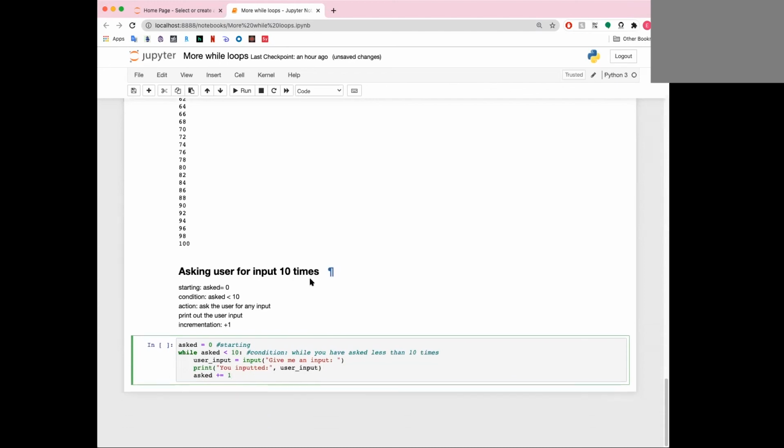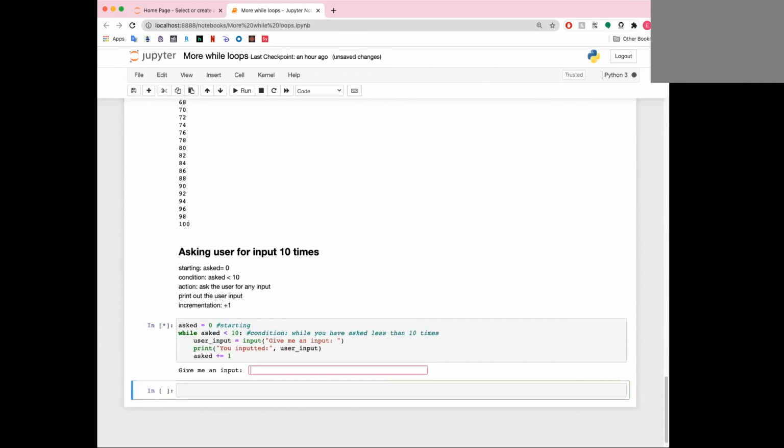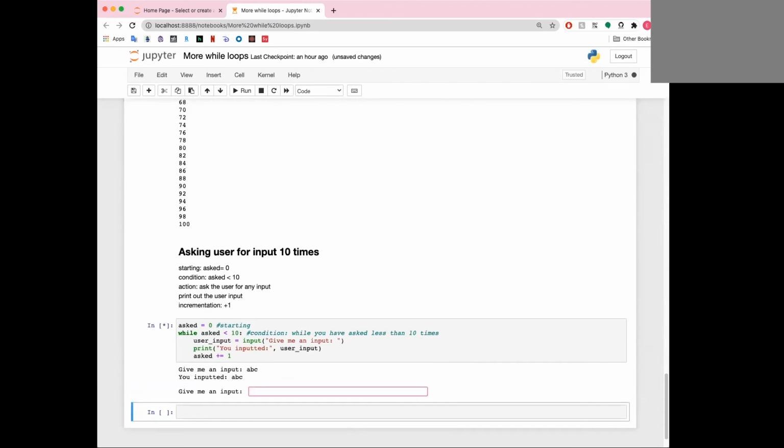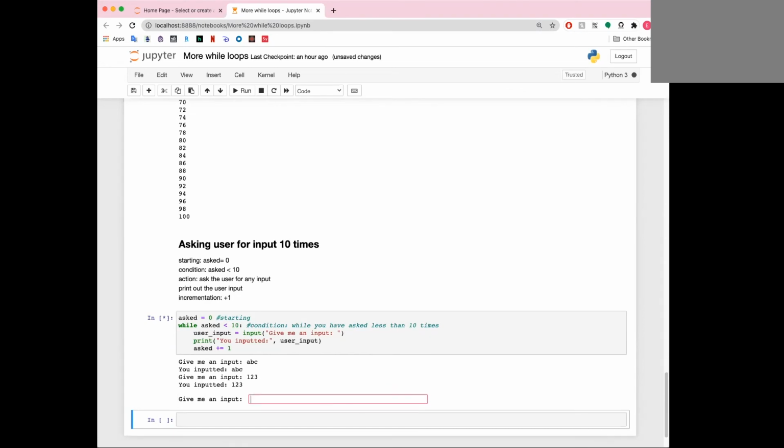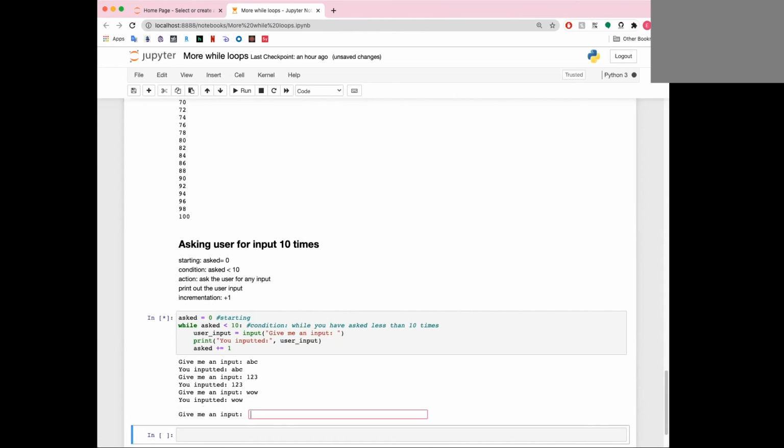So let's go ahead and try this out. So it says, give me an input. And I will say ABC. And it says you inputted ABC. Give me an input, 1, 2, 3. And you inputted 1, 2, 3. Let's say, give me an input, and I type in wow.